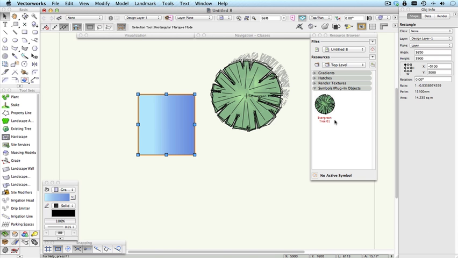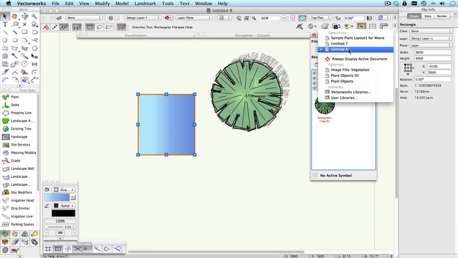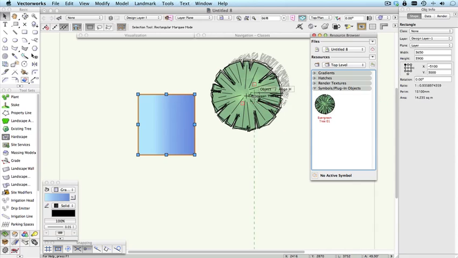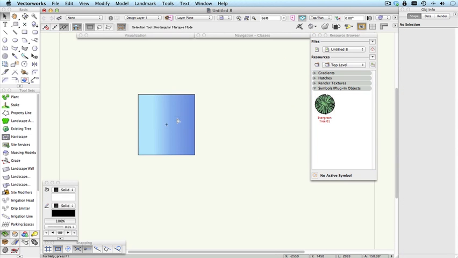Now nothing's apparently happened, but in fact it has. And if we drop down this list here again, you can now see that these two files here are now permanently in the favorites list on my computer. Sorry, not only in this drawing, and that's an important point to make. Just delete these from here.